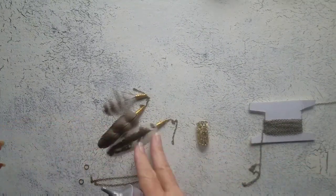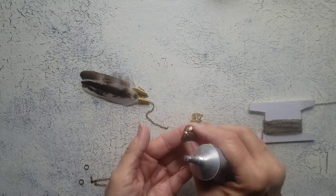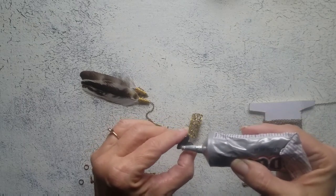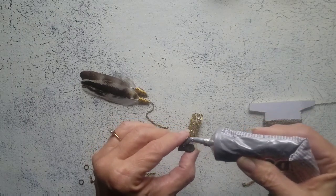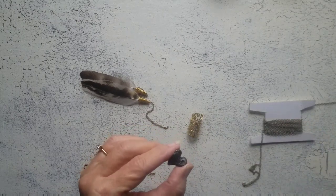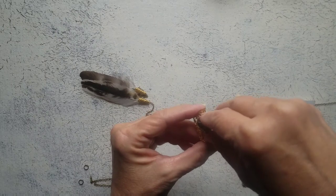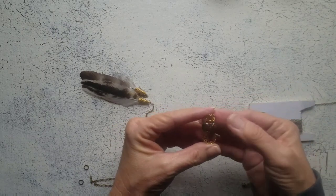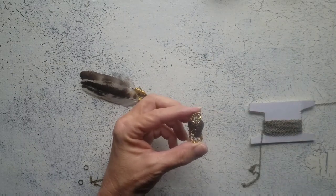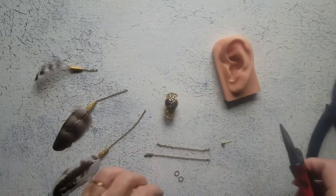Okay. I have my heart that I baked, and it's ready to go. So I'm going to use some E6000 here and glue this in the center of my ear cuff. Now let that dry. Okay, my little heart has dried. So now we just need to assemble everything.